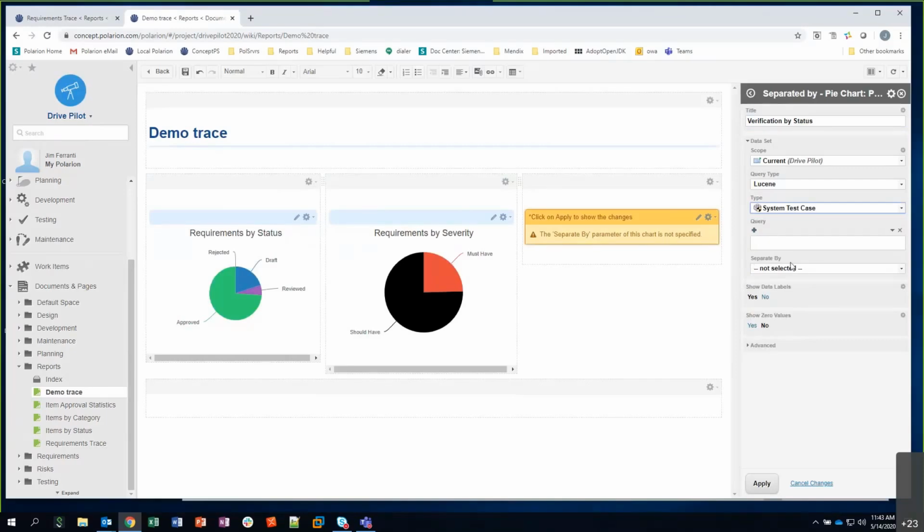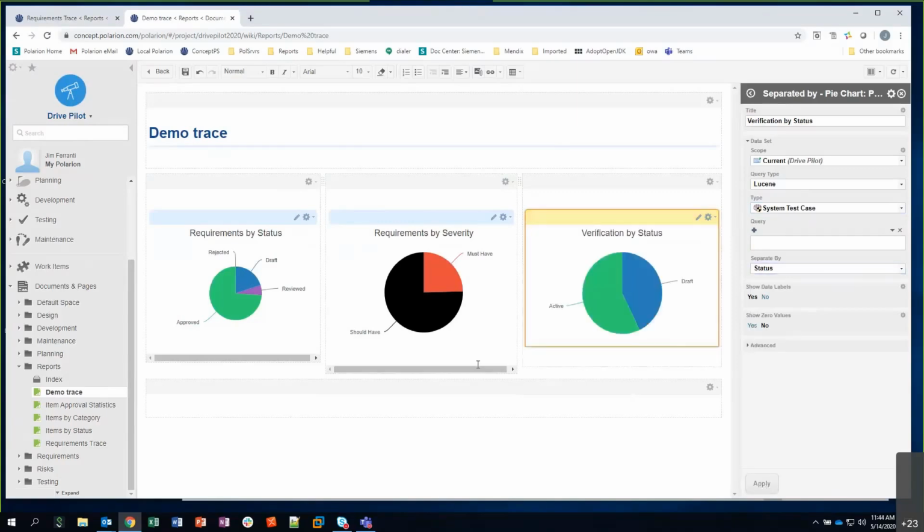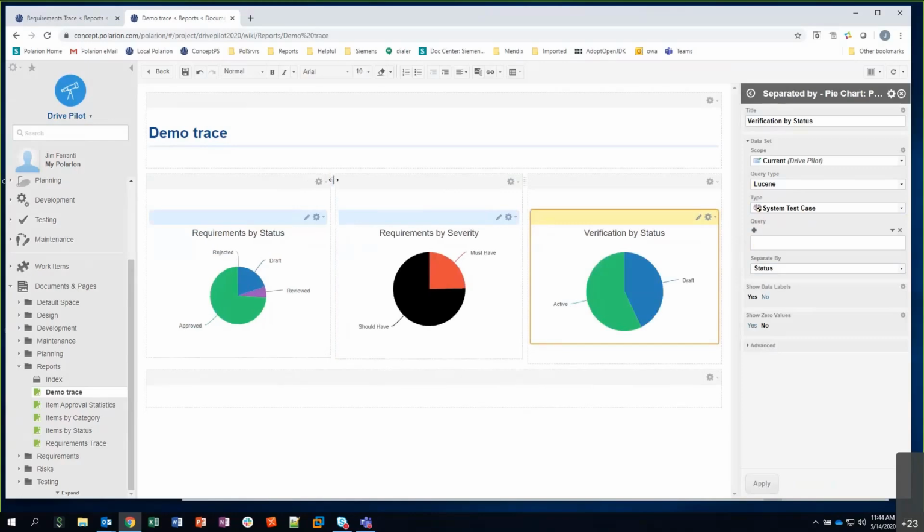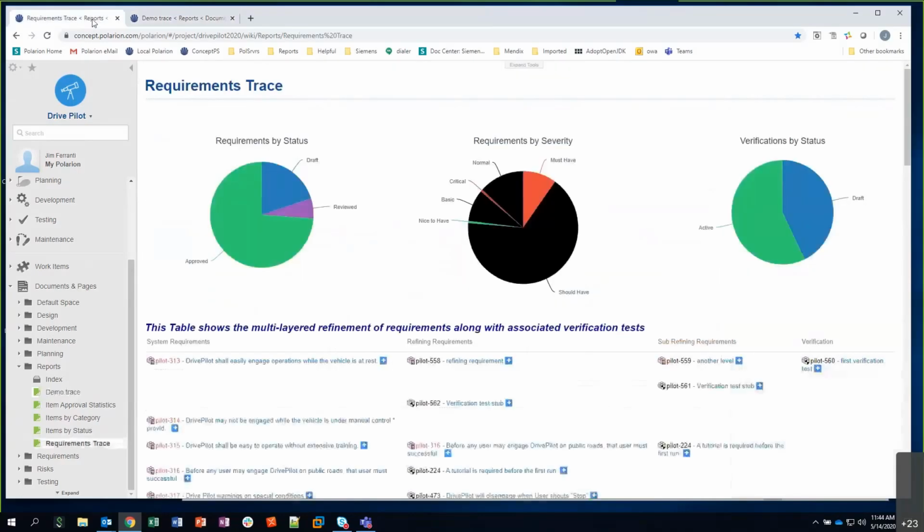And with no query, again, if we want to qualify this further, we can go into this query. Separated by status again. Already know the rest of that. There we go. So those two are about the right size. I'm going to just add a little bit more room here for this last one. Yeah, close enough. We'll come back to that. So that's 3 out of 4 of the items that we have to deal with.